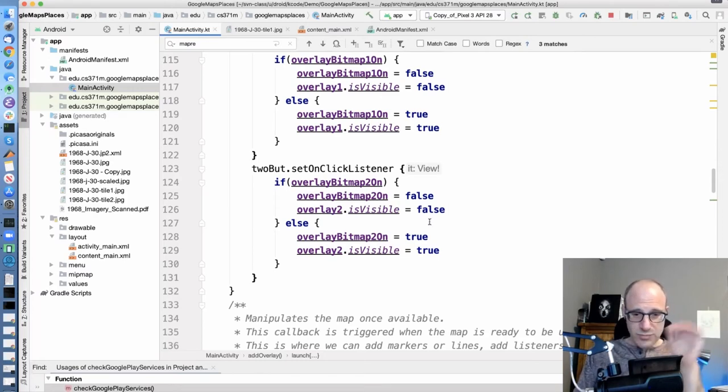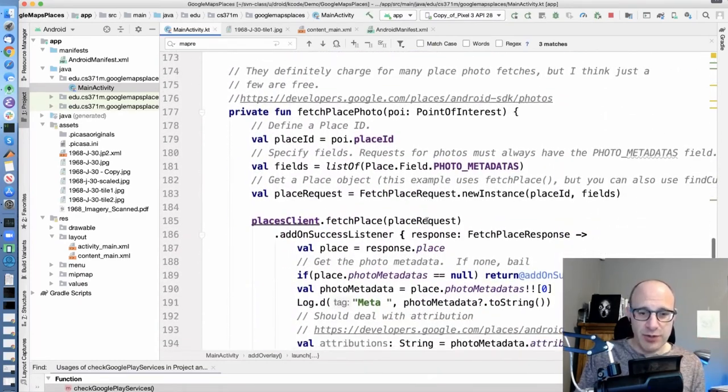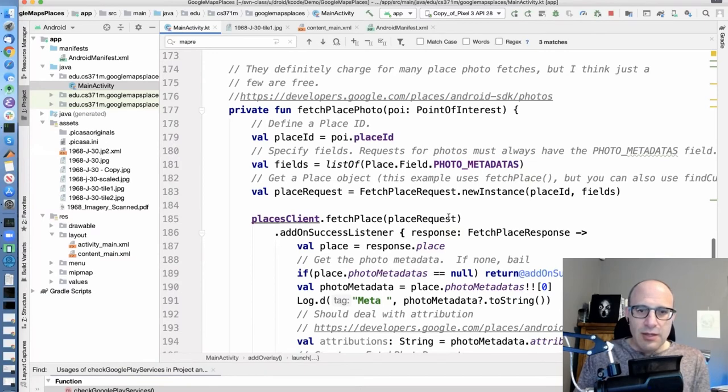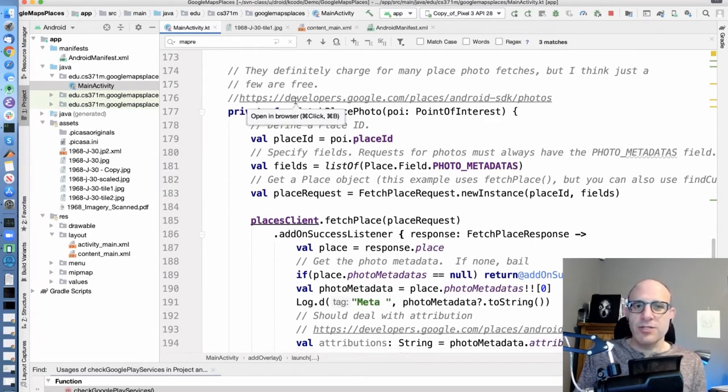Okay. So that's the overlay, that's the map. Let's take a look at fetching photos. That's the other thing we're going to want to do. And this is where some of the APIs cost money. And I'll show you a little bit what the interface looks like on the web. All of these services that we're interacting with from our mobile apps have these web interfaces, and some of them are maybe designed earlier than others, but they all have a little bit of a similar look and feel.